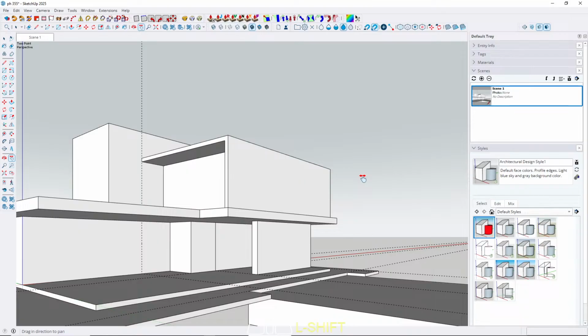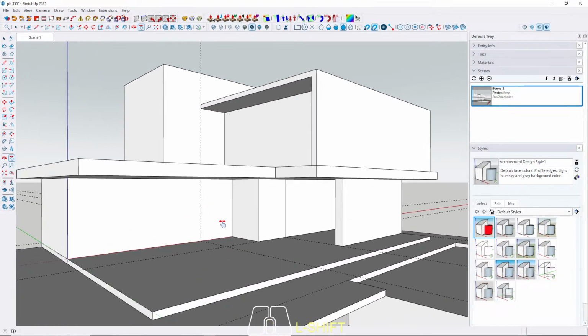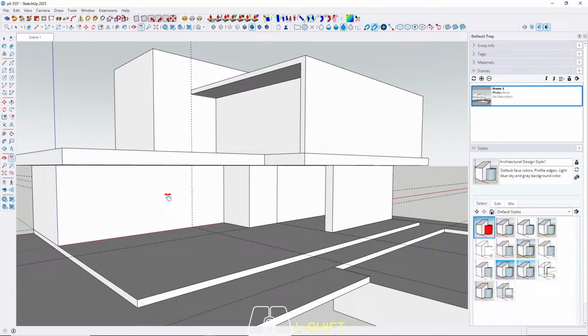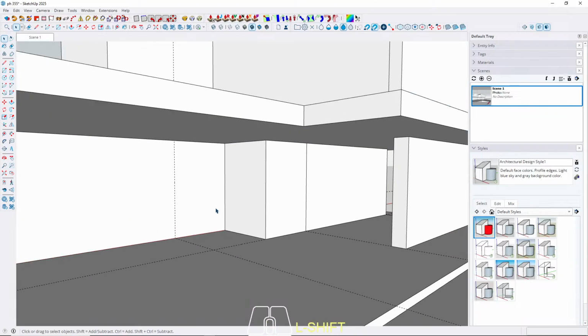Now we can move to the next step. Let's detail the building. Let's start from the first floor. So I want to make two accesses from here and here. Two main accesses. This is going to be access from the dining room, and this is for a living or guest room, I think.